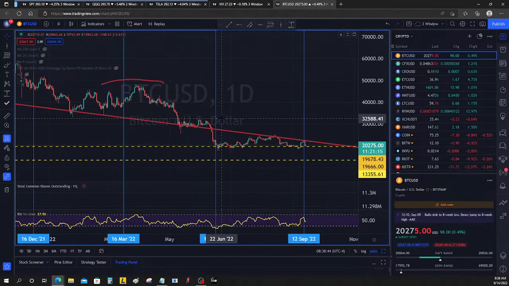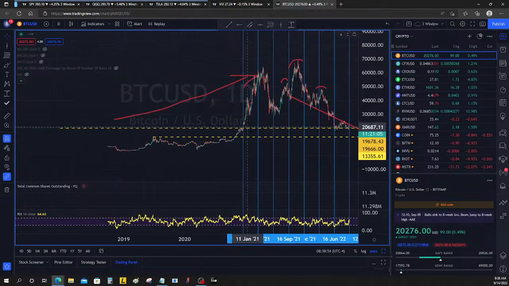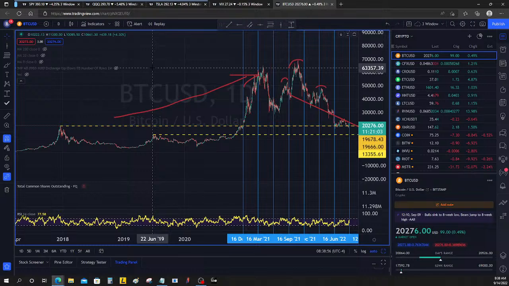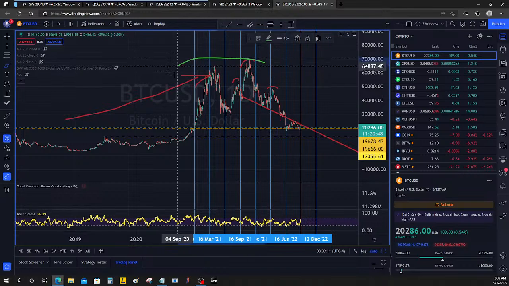And this is a neckline that I put in around May of this year after it looked to me as though there was a head and shoulders reversal pattern taking place. And actually, if you look at this chart in its entirety, let's say after December of 2020, leading up to, let's say, May of 2022 this year, this is a Wyckoff distribution, and it's always nice to see a Wyckoff distribution end with a head and shoulders.